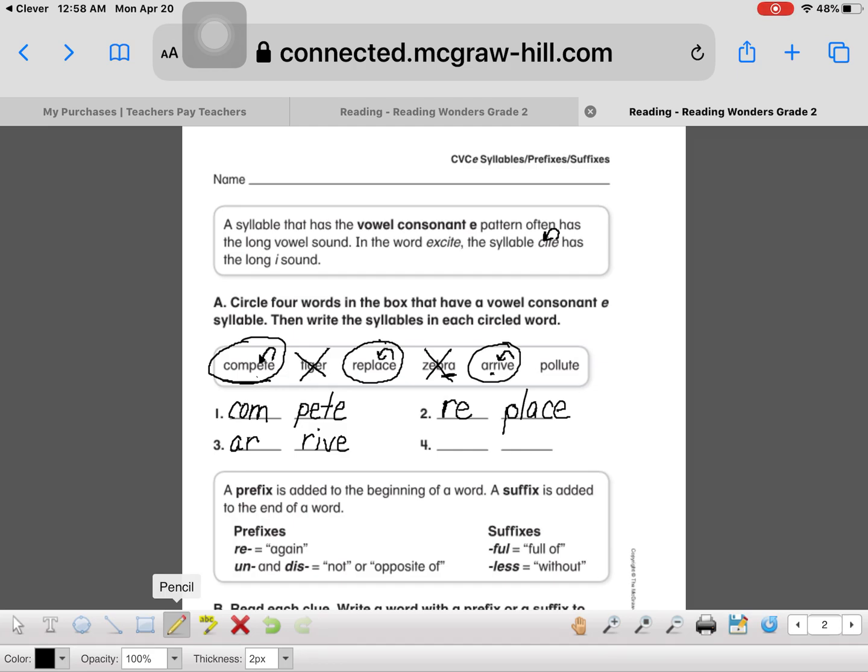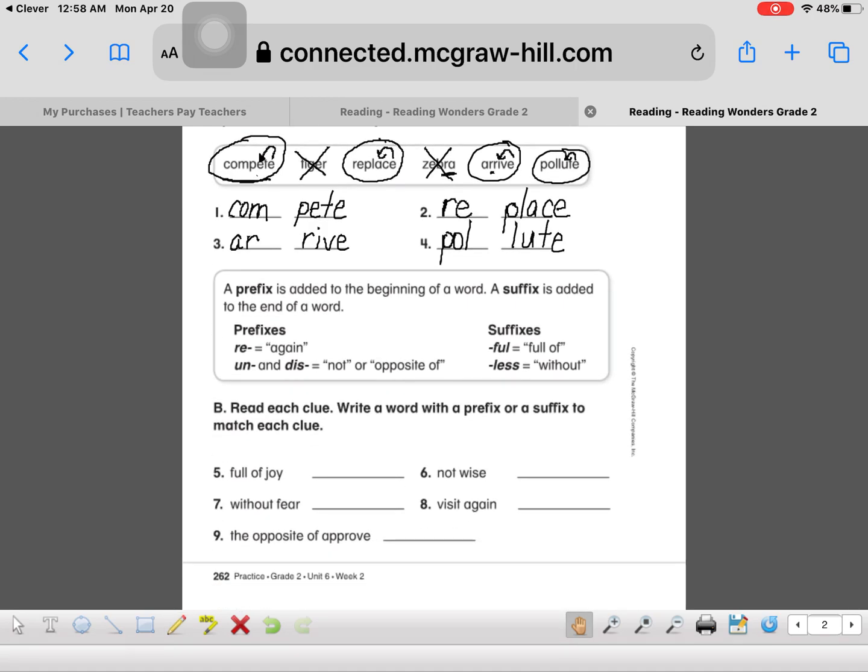And then the last one, since there's only one place for that, that one's going to be one of ours. So let's break it apart. Pollute. Okay, I see that silent E jumps over that T to make the U say you. So this is another one where the two consonants are together. So we need to break them apart. So we're going to write poll, P-O-L, and then L-U-T-E. Perfect. All right. Halfway there, guys.